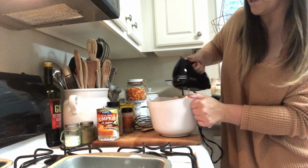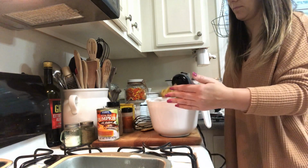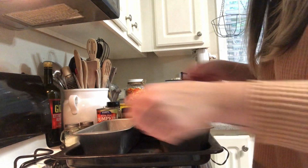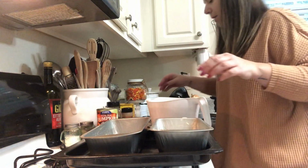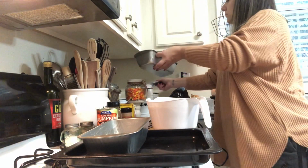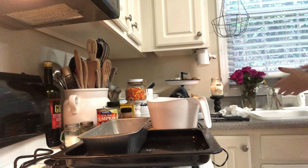You don't want to mix it too much because you don't want the bread to be tough. Perfect. Now we're going to put it in our 2 pans. And let's hope that they don't stick. I added the butter. I don't think I'm gonna do flour. Or should I? I might do flour in it actually, guys. And then shake it around. Hold on, I gotta shake this around so it doesn't stick.